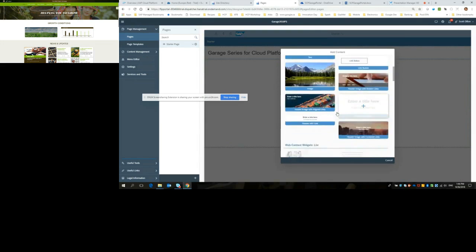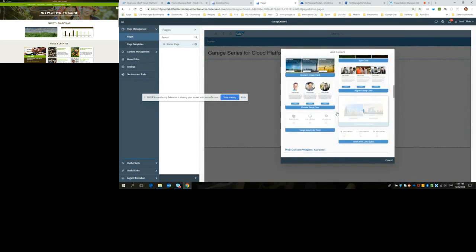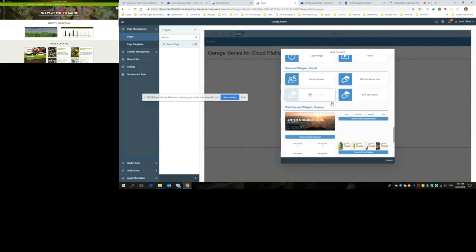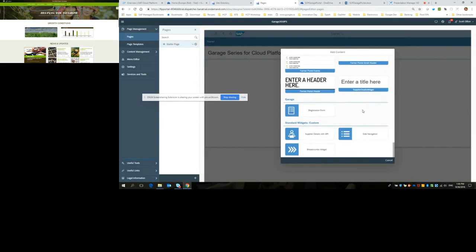So just to explain to people what has happened here, because they won't see this in their list of widgets. In case they're following along, what we had done prior to the session today, and this is the only piece you won't be able to do, so you could just pick something else. We took the registration form that we built for the previous workflow in the garage session, and to Thomas's point, we just converted it. And maybe we do another session on that next year on how to create a portal widget. And so when you do that, the widget shows up in the widget selection.